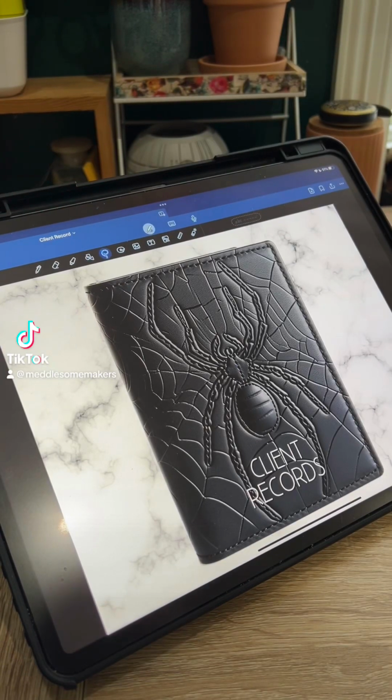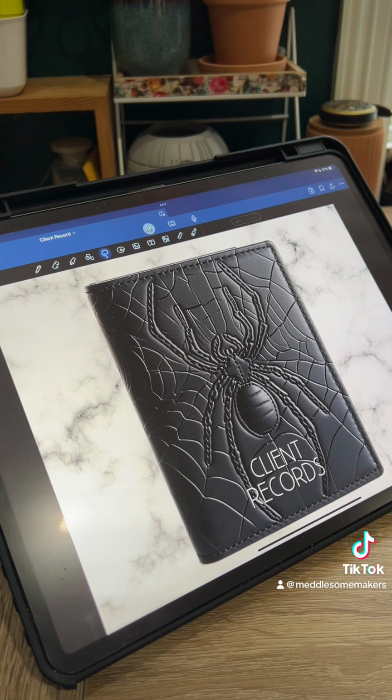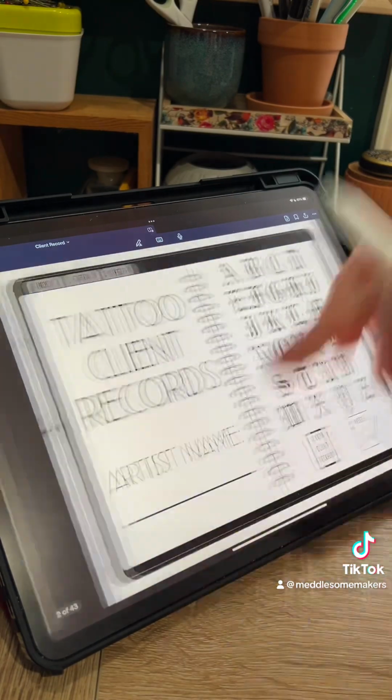All right, I am so excited to finally be releasing this. This is the Tattoo Client Records Keeper. This is basically just a way for tattooers to streamline that process of getting clients in, doing the consultation, doing the consent forms, filling out all the paperwork, and entering your inks and all that. You can keep all that in one place and not have to search through mountains of paperwork just to get your session started. So this is our first page.